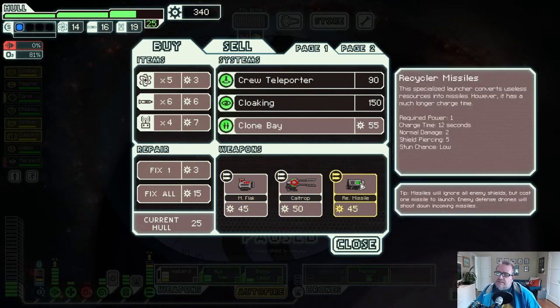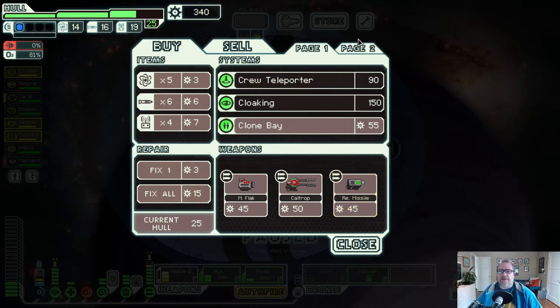What's RE missile? Recycler missile. Specialized launcher converts useless resources into missiles. However, it has a much longer charge time. Oh, so it doesn't actually use any missiles. Is that what they're saying? I guess. All right.